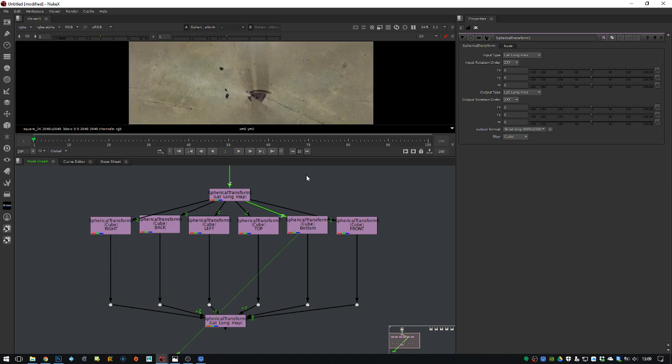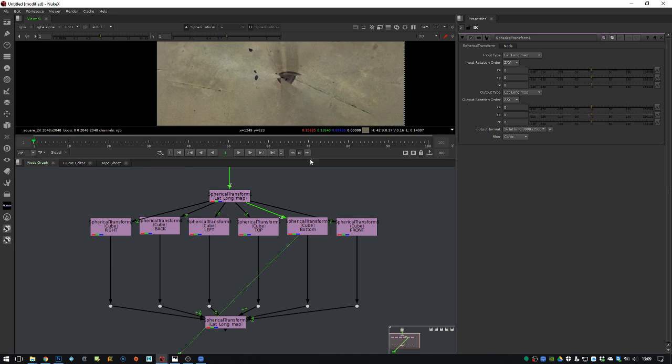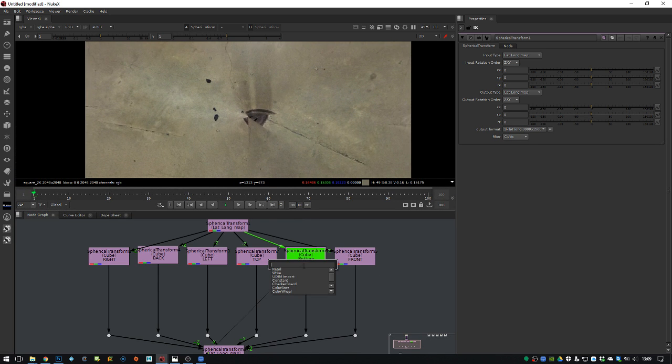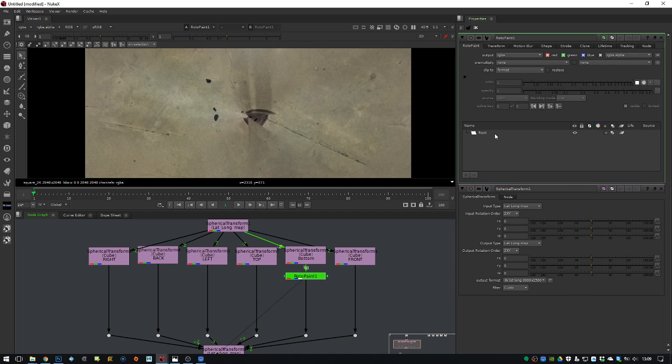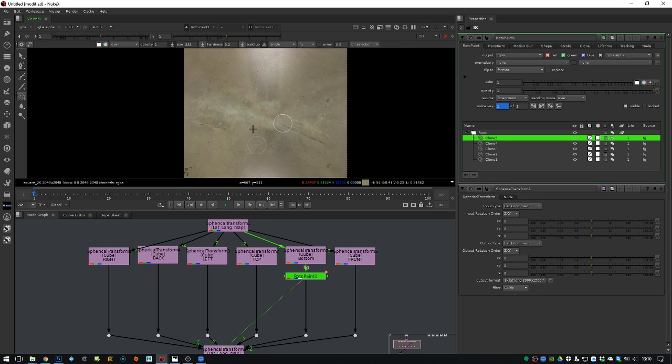So let's go to the bottom one, which is this. And let's just paint out my foot or whatever this thing is. It's really simple. You just create a roto paint, and then you use the clone brush tool, similar to Photoshop, and let's just clone this out. It does not need to be perfect. As you can see, I'm doing it rather quickly, and then that is the cleanup.